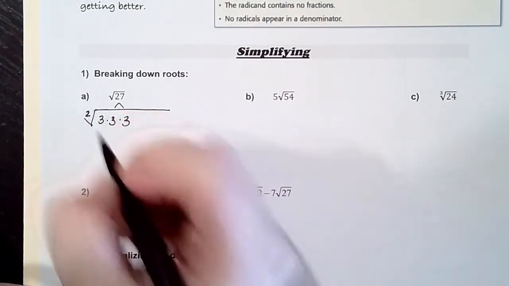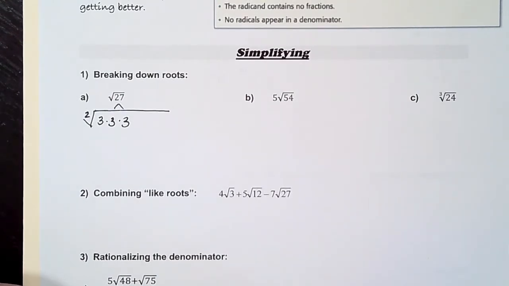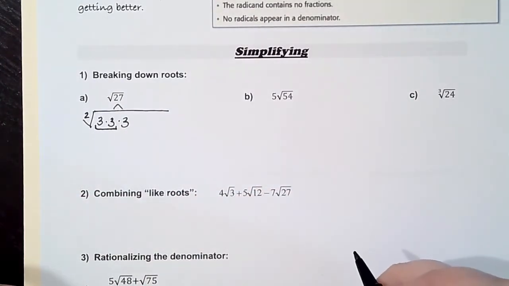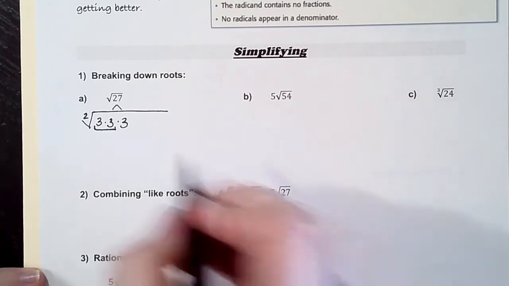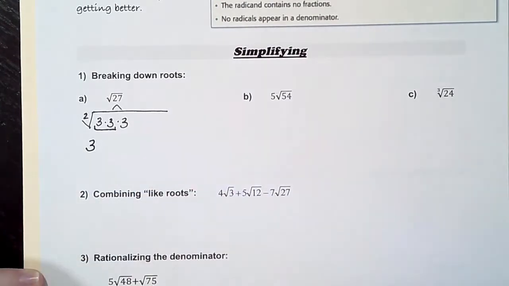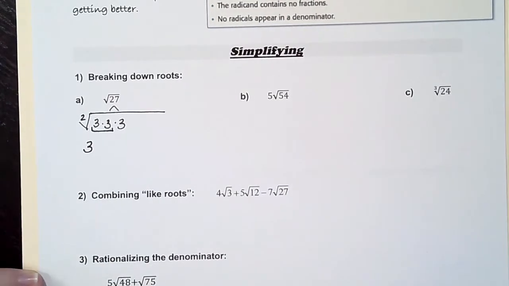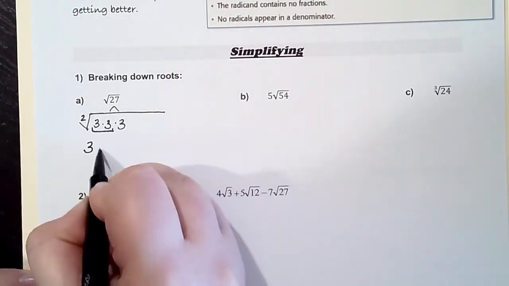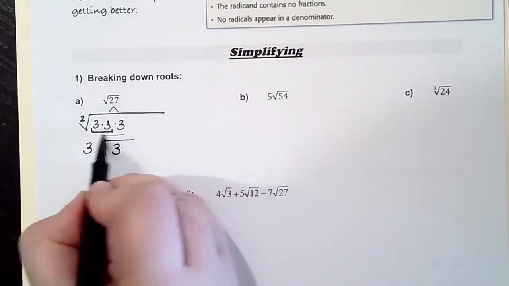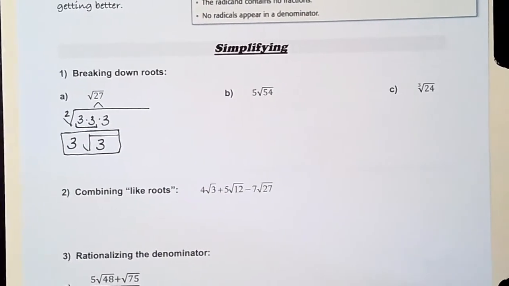And because this is a square root, we are essentially looking for any hidden squares inside of the radical. Any hidden squares basically means anything that comes in pairs. So in this case, when there is a pair inside, we are unsquaring that. We can take that out and put it on the outside of the radical as just a single, because essentially that square root unsquares what is inside. From there, if there's no other pairs for us, we're going to leave the rest of the radical alone. Again, this is probably review, but I always like to go over it again just to make sure that we're all on the same page.